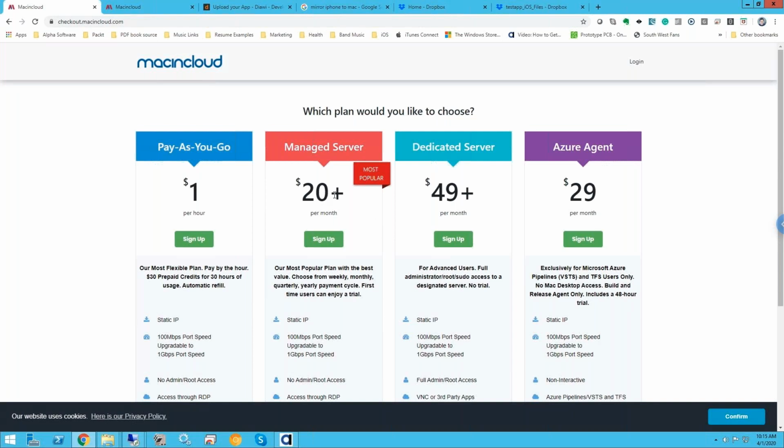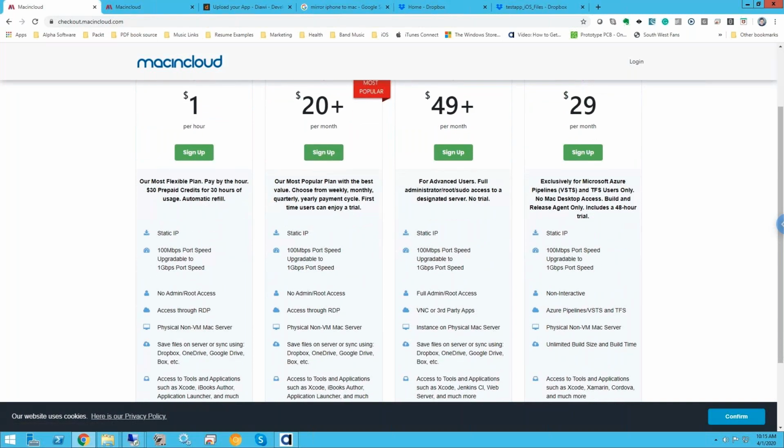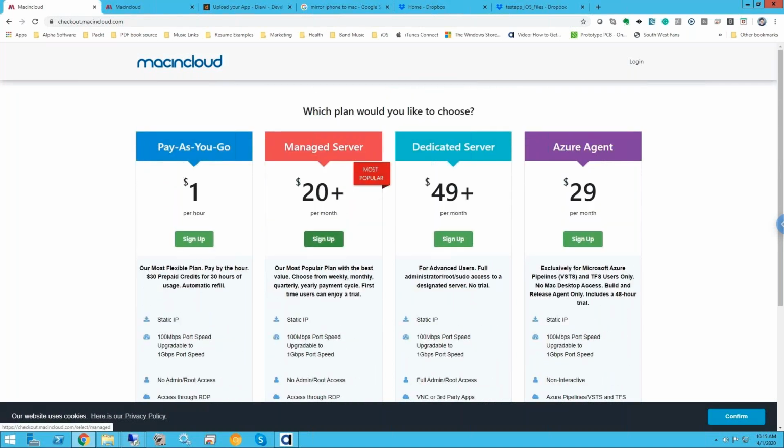Even though it's $20, they say $20 plus because there are features that you can add. You can add more drive space, do things like that as part of these accounts. So they say $20 is the minimum to create an account. So if you minus $10 from your PhoneGap account that you're paying for now, this will be an extra $10. Yeah, that's a good point. To have a Mac account here.